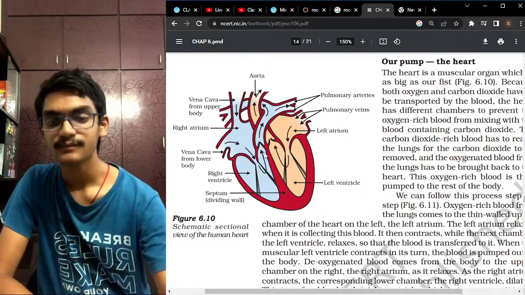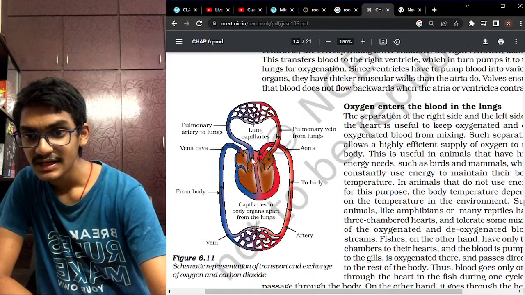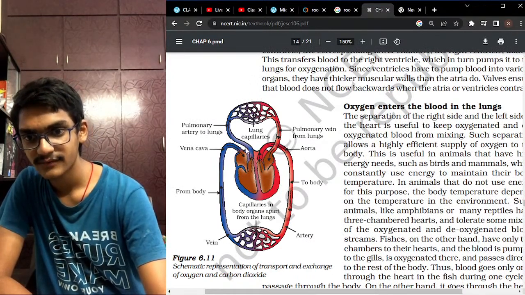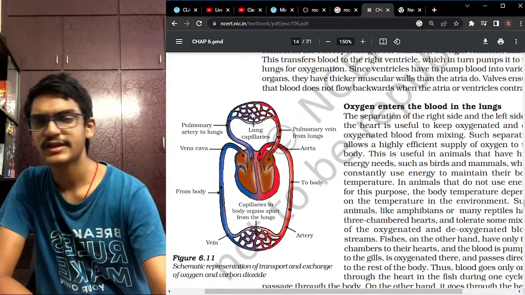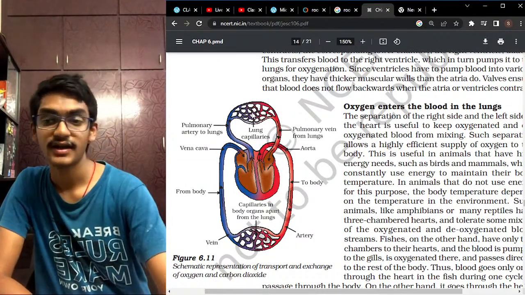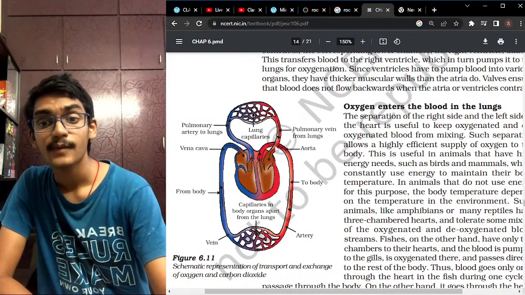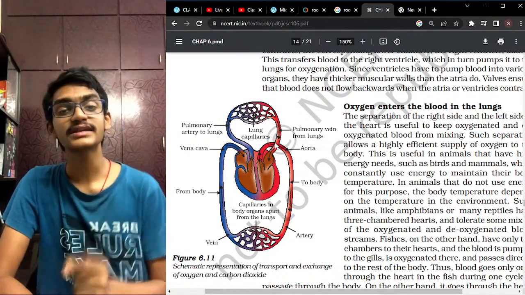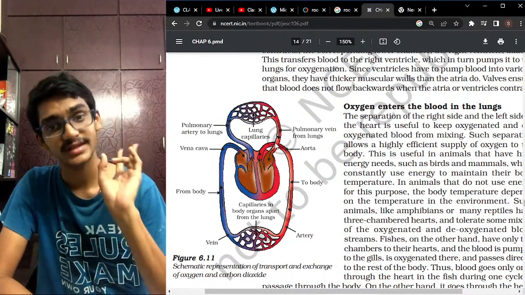If you see here, I'll show the double circulation. As you can see, this is the pulmonary artery. It carries the deoxygenated blood from here to the lungs. In the lung capillaries, with the help of alveoli, the exchange of gases takes place and the blood is purified. From there it enters the left side of the heart with the help of the pulmonary vein. So the pulmonary vein will always carry oxygenated blood. That is the only exception you have to remember in distinguishing arteries and veins.